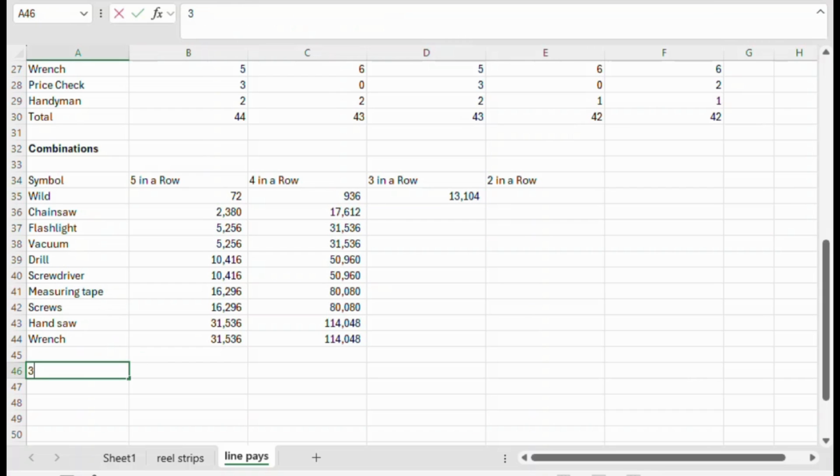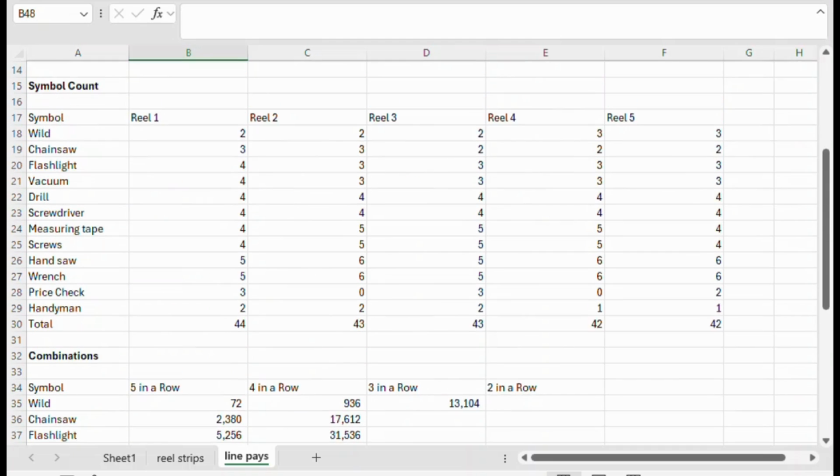And I'm going to make a section down here called 3 wild double counts. So first let's count out the ways the player might get paid more for 4 of the same symbol.